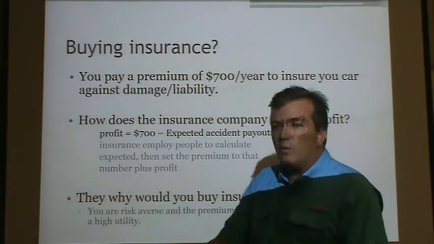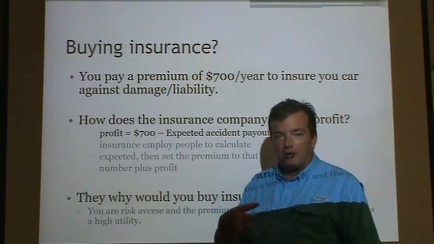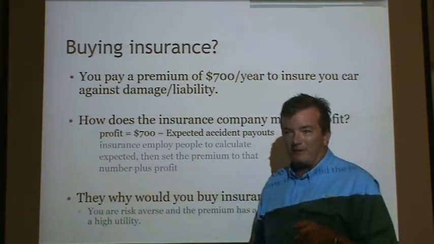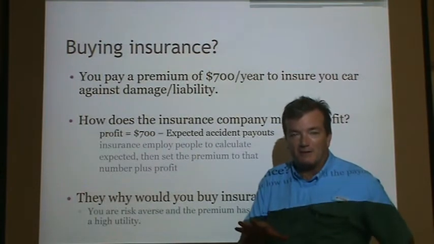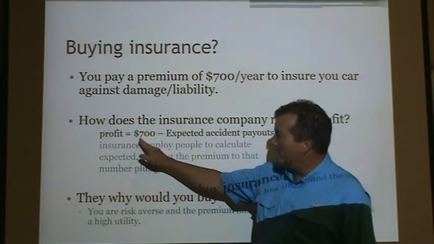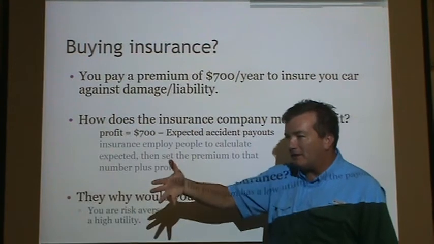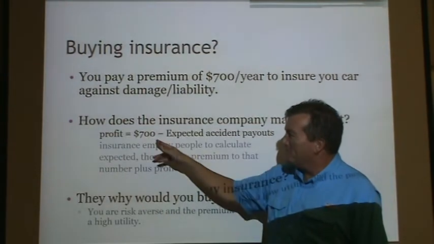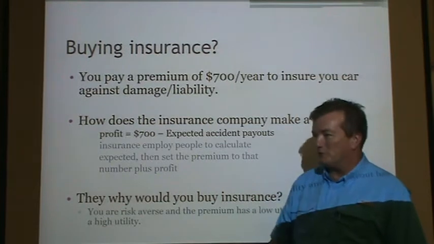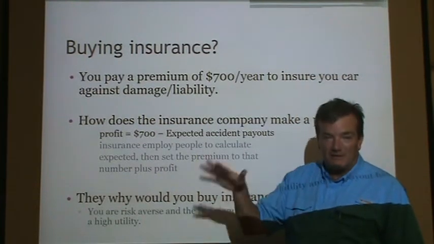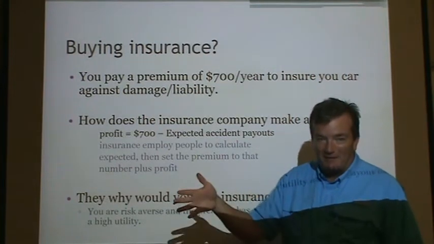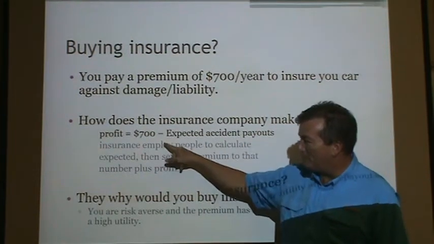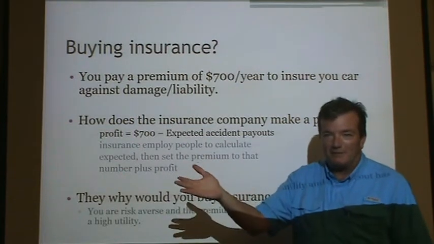So they would have to take in more money than they pay out. So their expected value would be more comes in than goes out. So that means your expected value of buying insurance is you're going to lose money. You're expected to lose money. So what does your balance sheet look like? Well, you pay $700, and then there's a probability you'll get into an accident and receive money. In fact, there's going to be a long probability distribution. So you might receive $200, you might receive $2,000, you might receive $50,000. But very likely you'll receive nothing if you get into no accident. But you have some expected value. And the only reason an insurance company is in business is because the expected value of all their customers is a negative number. That's their profit. Your loss is their profit.